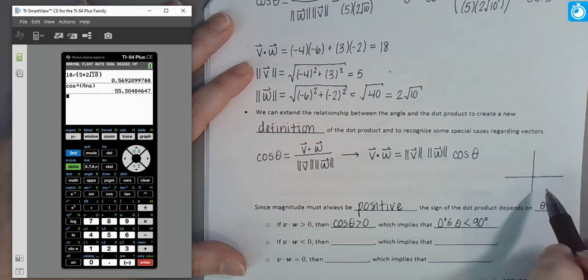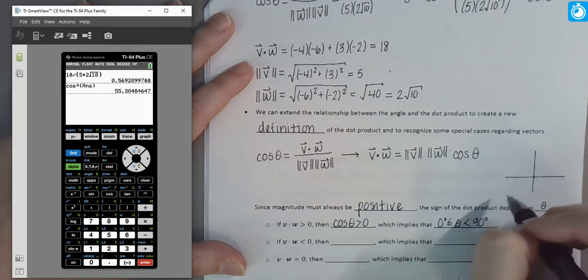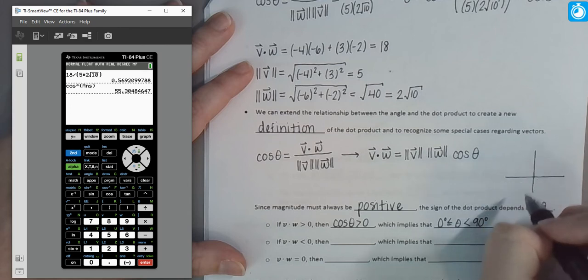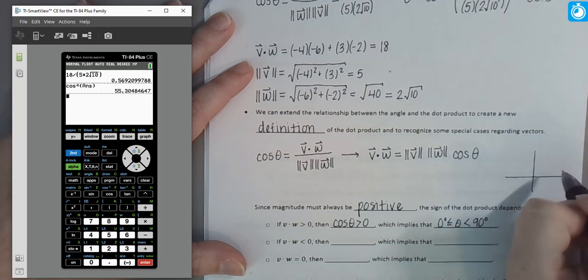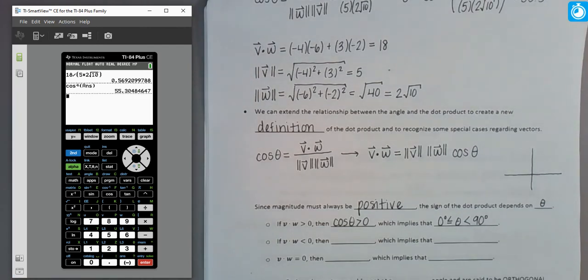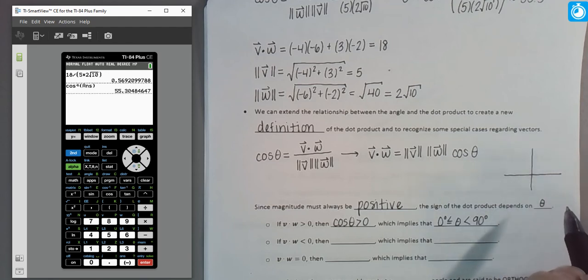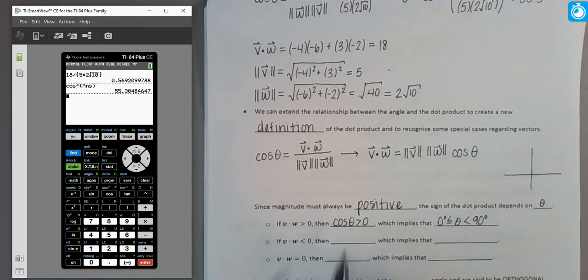Why wouldn't we look at angles that are anywhere else? Well, we're talking about the angle between two vectors. So suppose we had a vector here and then maybe a vector down here. We could say that they are a certain distance away. If we had something that's a little further away, so suppose we had a vector here and then a vector here, we'll just treat the angle between them as being this angle, the shortest angle between them. So the furthest any two angles can be from one another is 180 degrees. So we're not worried about angles from 180 to 270 or 270 to 360. The largest distance we can have, rotationally speaking, between two angles is going to be 180 degrees if they point in exact opposite directions. So if our angle is less than 90 degrees, our cosine is greater than 0, that means our dot product was positive, or vice versa.